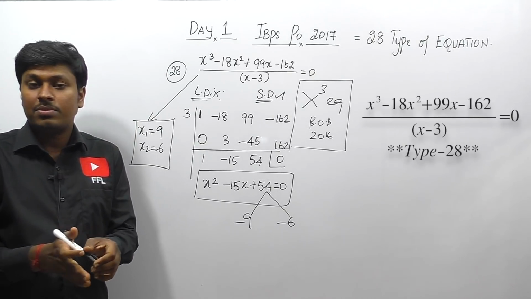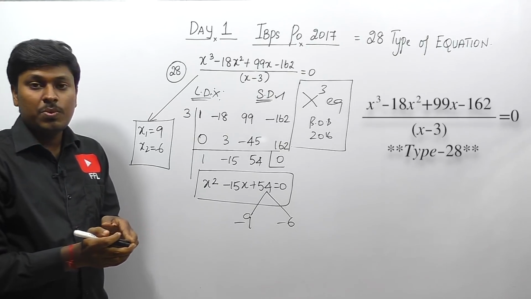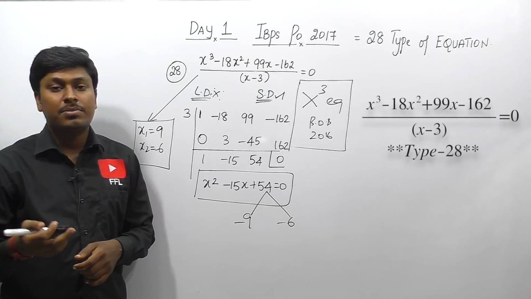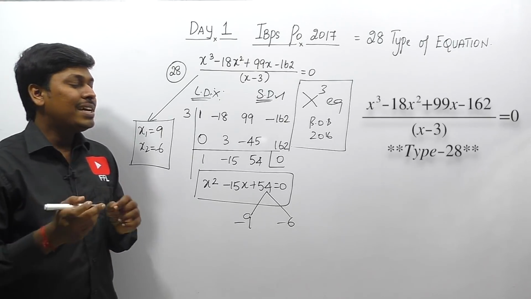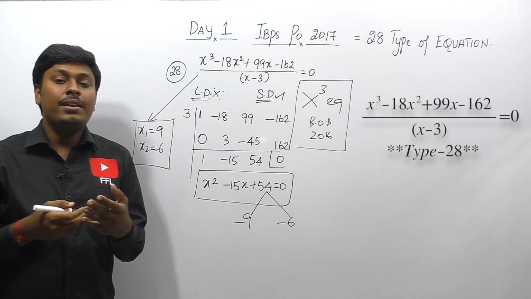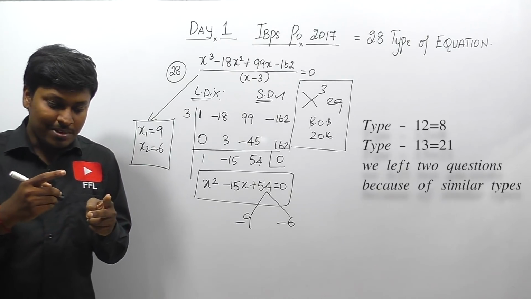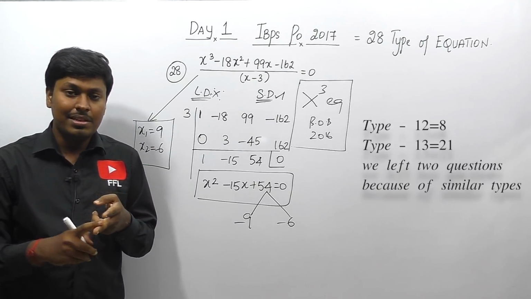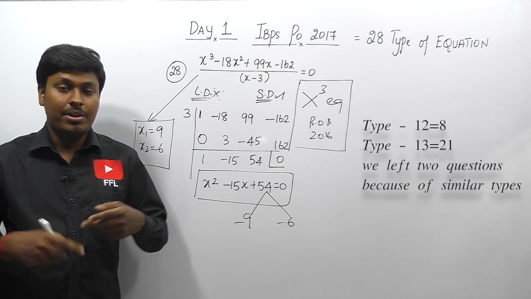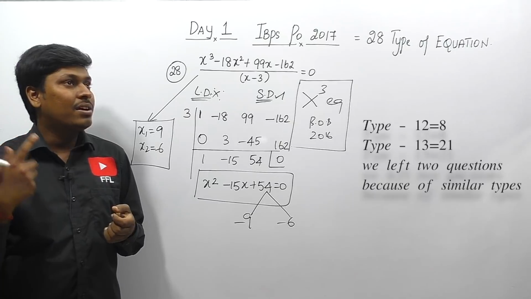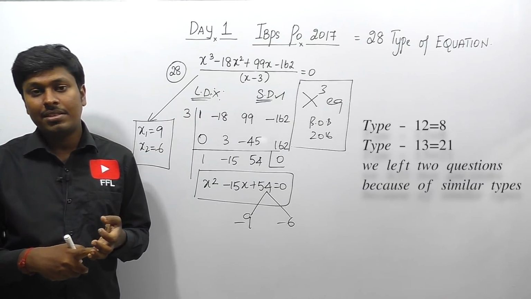I think this video is most helpful for the students who are writing the test on October 7th or October 8th, that is the IBPS PO Prelims exam. So my only advice is, out of 5 equations, I think most of the equations will be quadratic equations and one will be a simultaneous equation. These are what we are expecting, right? I don't know 100% whether they will ask equations or not, but the expectation is quadratic equations, simultaneous equations, etc.